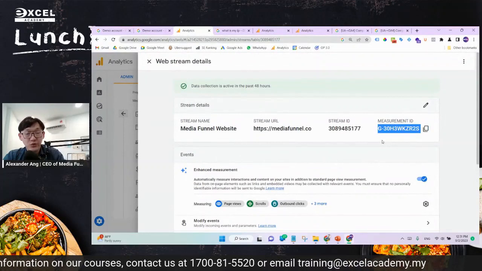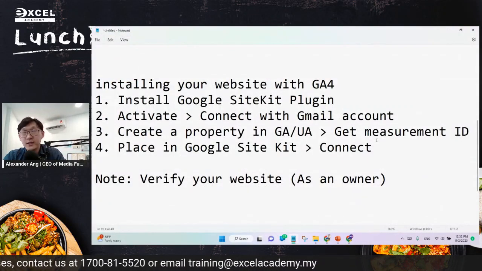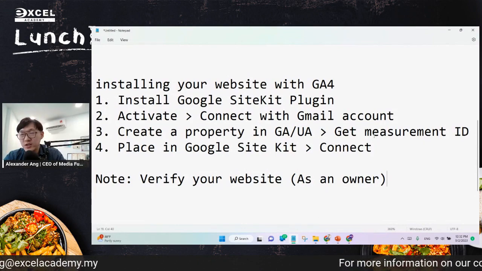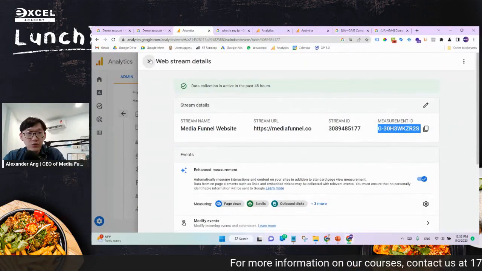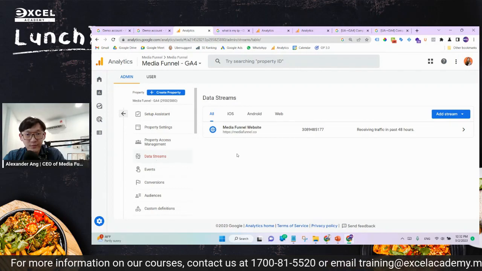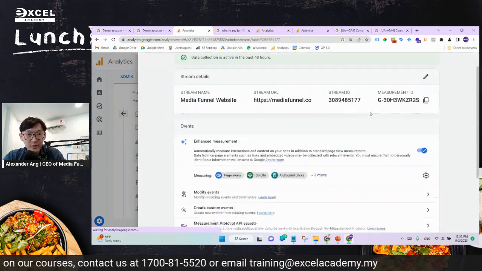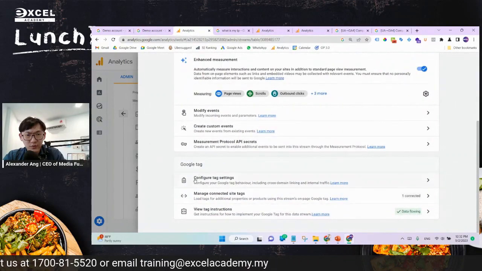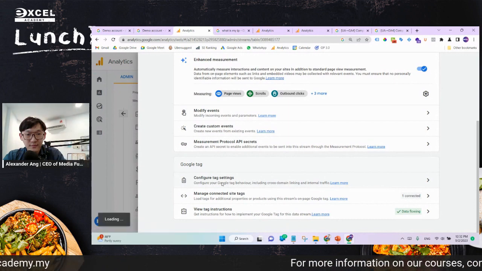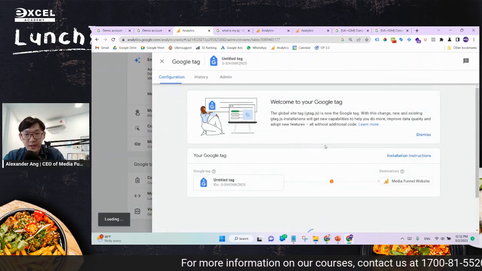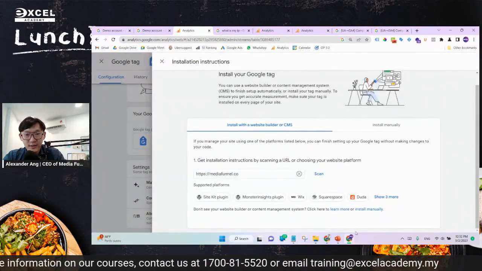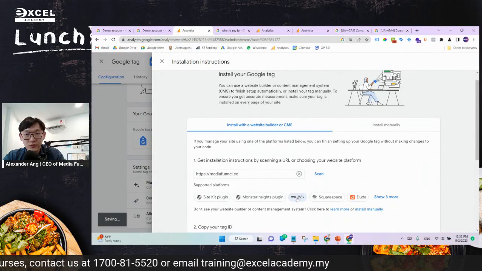If you're not sure, or you want more examples or instructions, and you are not using WordPress, you're using Wix or Squarespace, what you can do, once you've created a dummy account and set up, go to data stream, click on this, go down, go to configure tag settings, and then click this one, installation instructions. Under the installation section, let's say you're using Wix, here's how you do the installation.